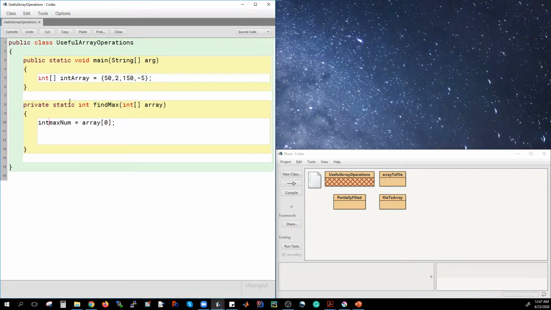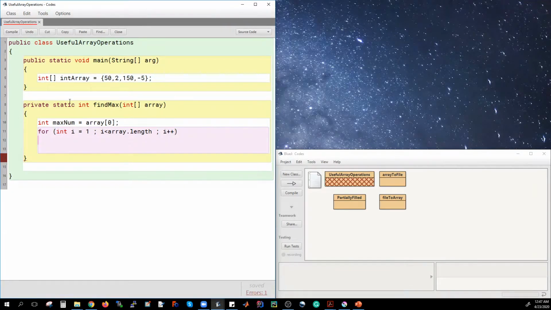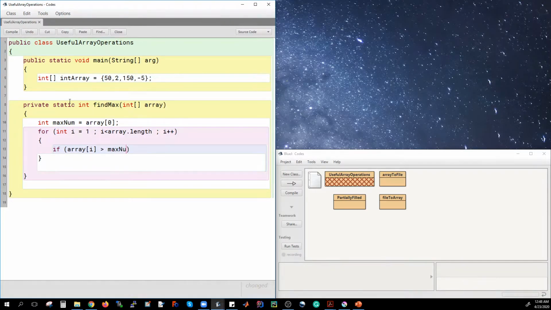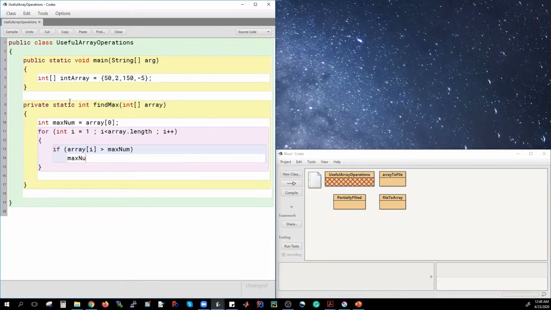Then this is an int, and then what I will do is, for int i is equal to 1, i is less than array.length, i plus plus, and here my condition is that if array sub i is greater than the current maxNum, replace maxNum with the array sub i.